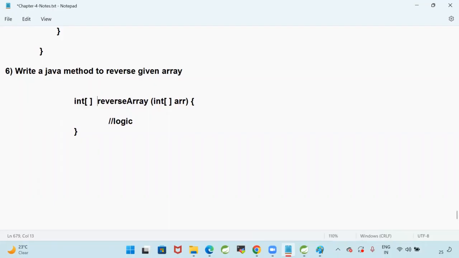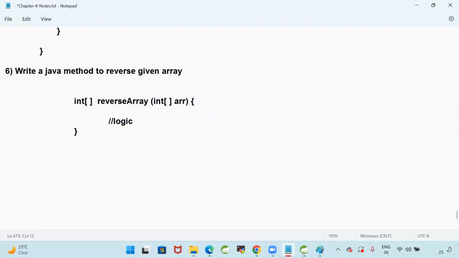Read that method now. Write a Java method to reverse given array. So array you are taking as input, reversed array you are giving me as output. Are you getting my point? Parameter is array, return type is also array. Why you will take string? What is the use of string? You take an int, but int will not give you the output, right? Int array you have to take. I'm giving you one array. That array you reversed. When you reverse, that is also one array only, right? So parameter is an array, return type is also an array.